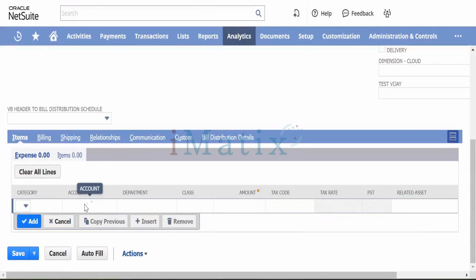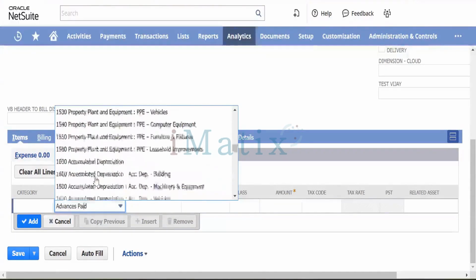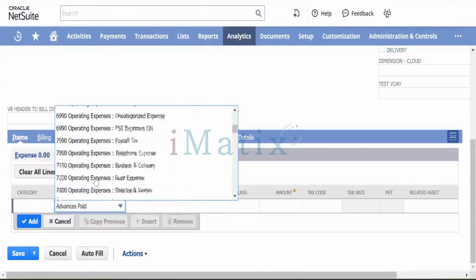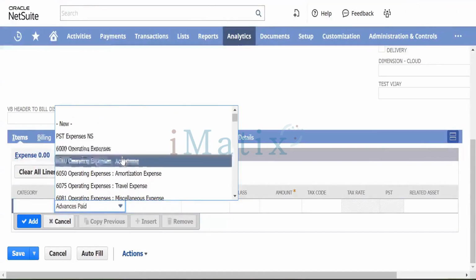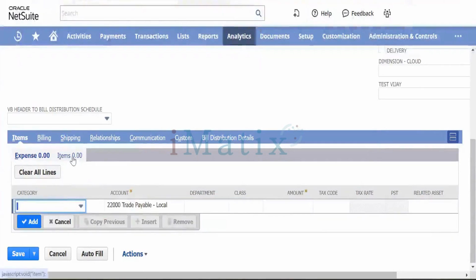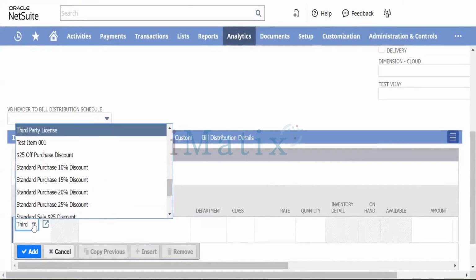If I enter advertising here or any other account, then I can post directly into that. But if we have created an item, then we proceed with the item only, or items all in one.